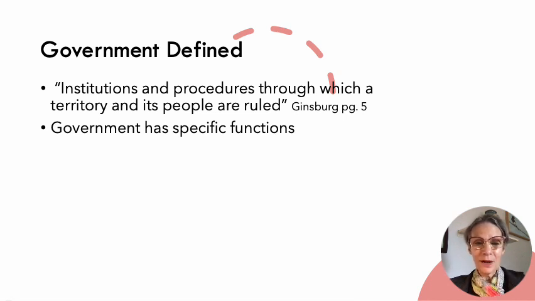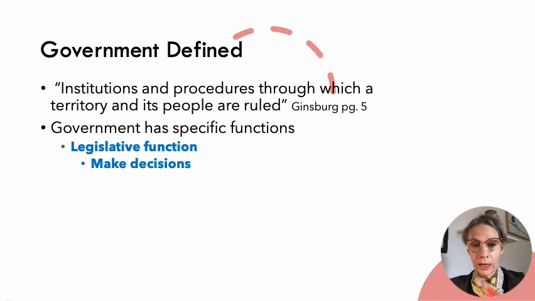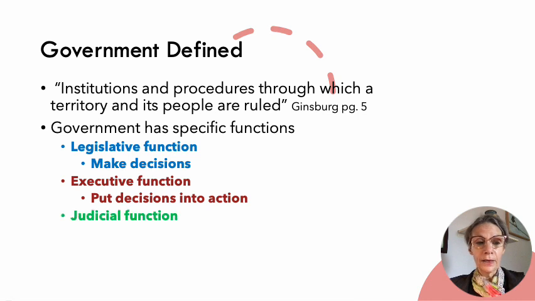Government confers benefits. And so as a student paying tuition, it could very well be that you are getting federal financial aid, which is a type of benefit that students can avail themselves of, that others who are not seeking an education do not have available to them. When we think about the specific functions of the government, they generally fall into three broad categories. One is the legislative function, and I'll just put these up here individually. The other is the executive function, and then the third is the judicial function.